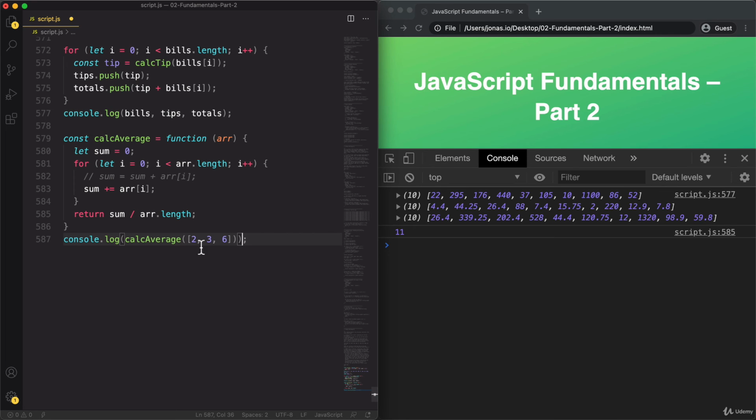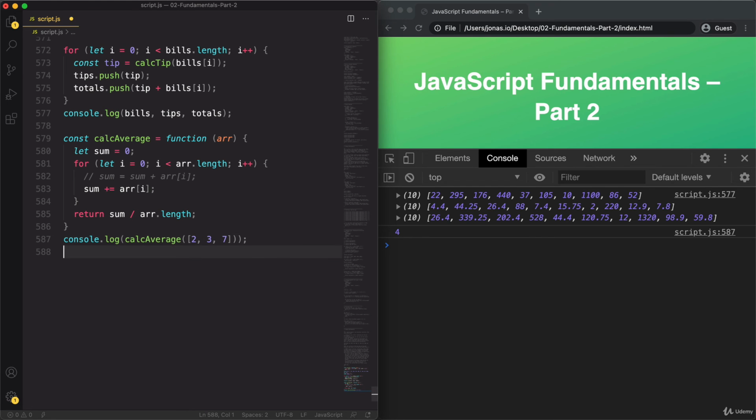So we know that the sum of this is 11, and 11 divided by 3 is something close to 4. So we could change this here to 7, then the sum would be 12, and 12 divided by 3 is 4. And so then we can make sure that this function works. So it is 4, so great. This means that the function now works.